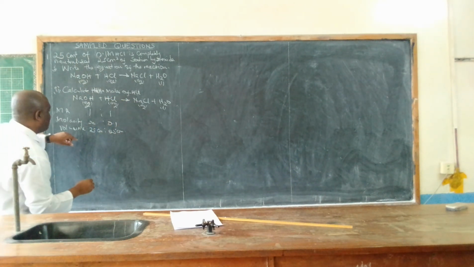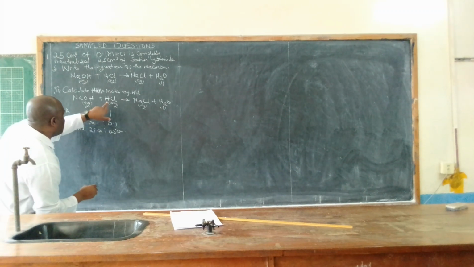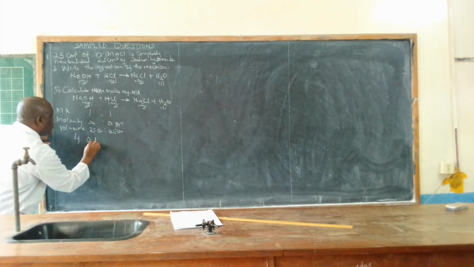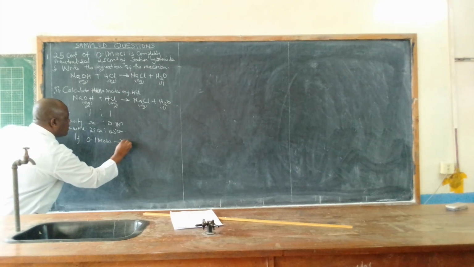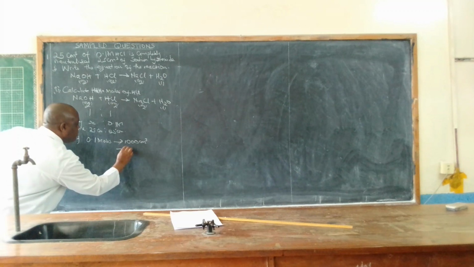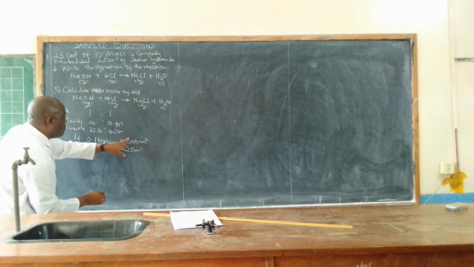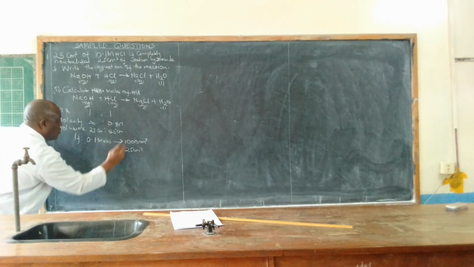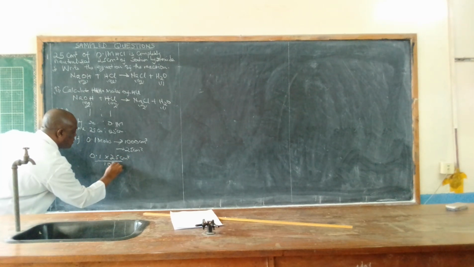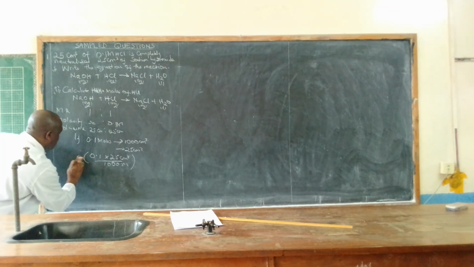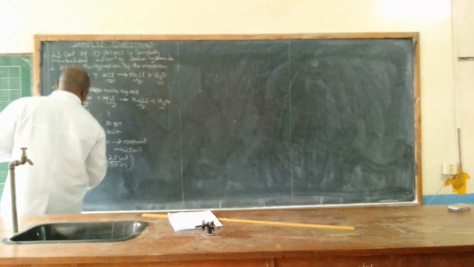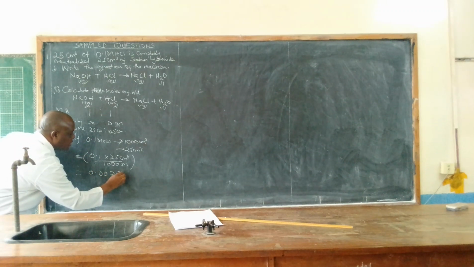So we are just going to ask ourselves this question. Since they want the number of moles of hydrochloric acid, we are going to say this is molar. If 0.1 moles are in 1,000 cubic centimeters, how many moles are there in 25 cubic centimeters? In this case, we are just going to cross multiply: 0.1 times 25 cubic centimeters over 1000 cubic centimeters. If you do your mathematics clearly, you will get 0.0025 moles.